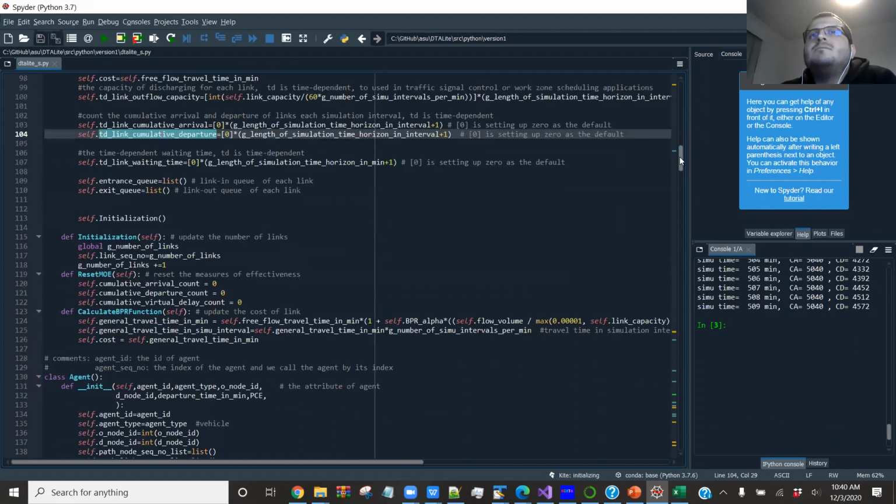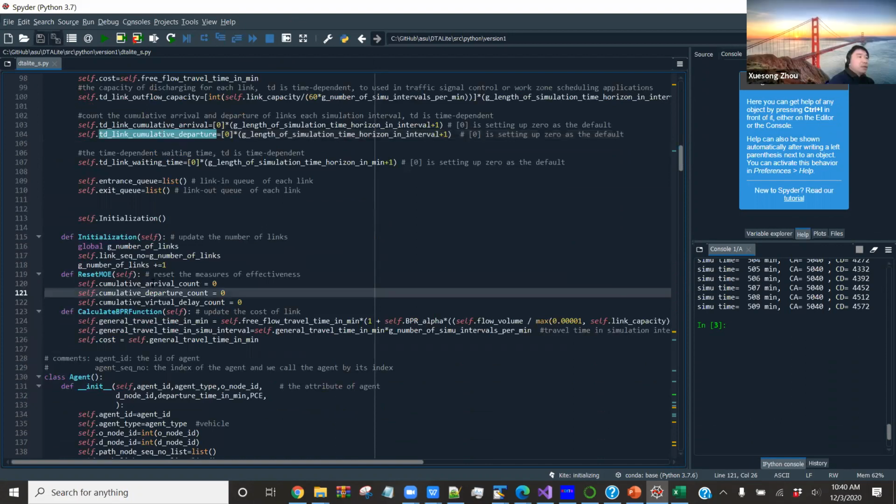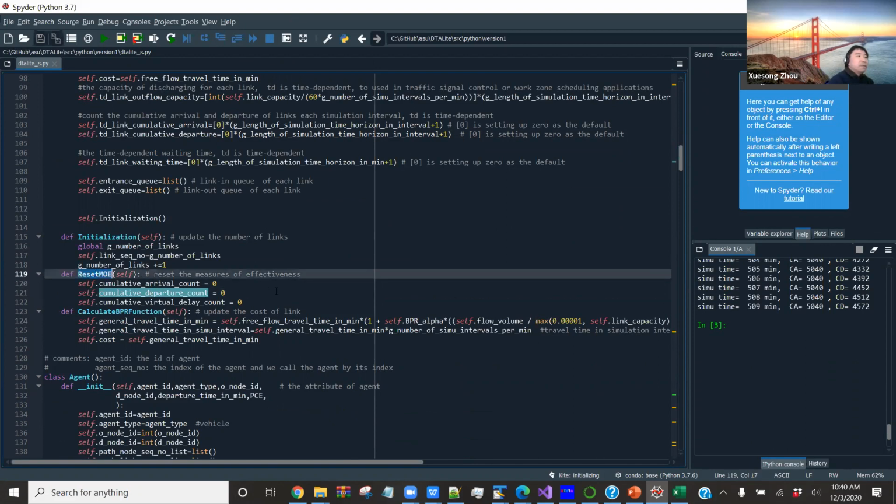Since we have the cumulative arrival and the departure at every given simulation interval, at the beginning, we need to reset the MOE as a measure of effectiveness. And a key function here is the BPR function, which Dr. Baloka has been calibrating for the large scale network.